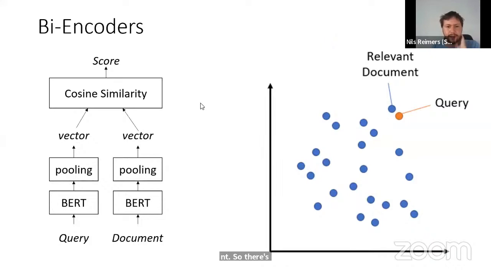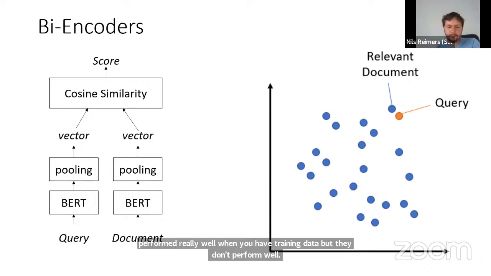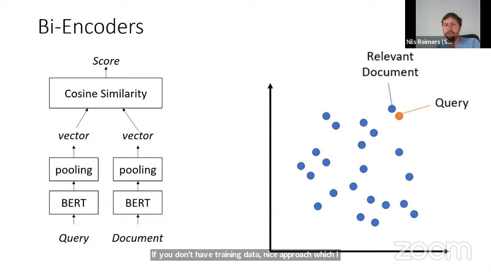There's a question from SJ. Can you comment on the loss of phrase search in dense vectors and what in hybrid search? Would you recommend hybrid search, dense vector search, and re-rank using BM25? There are many ways you can improve vector search. We've seen that these dense embedding approaches perform really well when you have training data, but they don't perform well if you don't have training data. A nice approach, which I was not able to discuss today, is hybrid search, where you combine lexical search with embedding search. You retrieve one set of documents from BM25 with lexical search, one set of documents from your vector space with approximate nearest neighbor search, and then you combine these two search rankings.